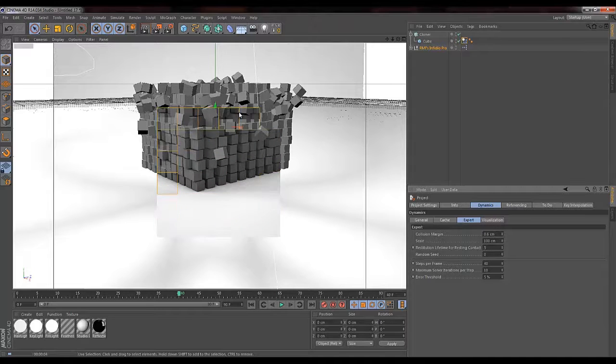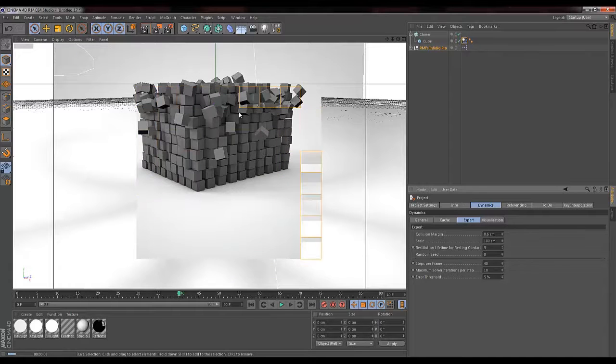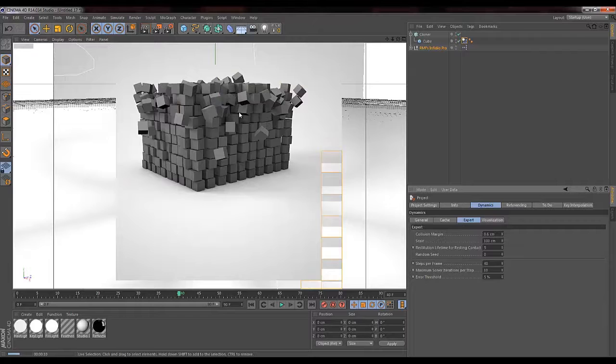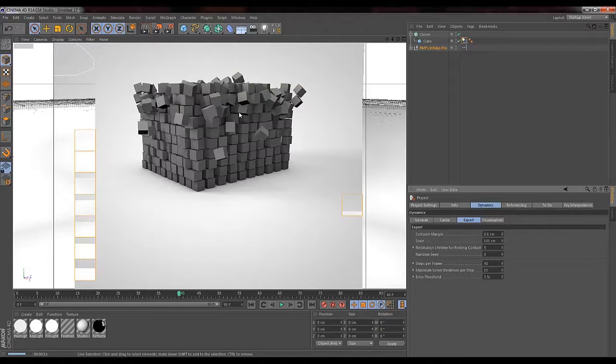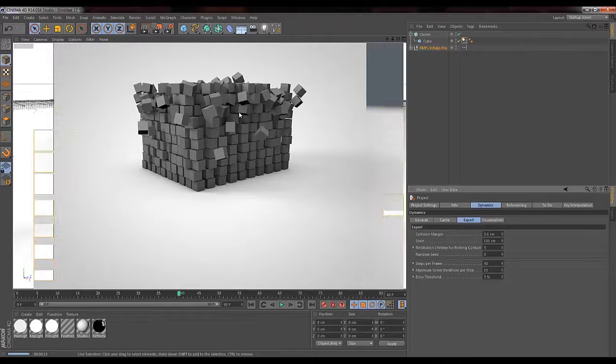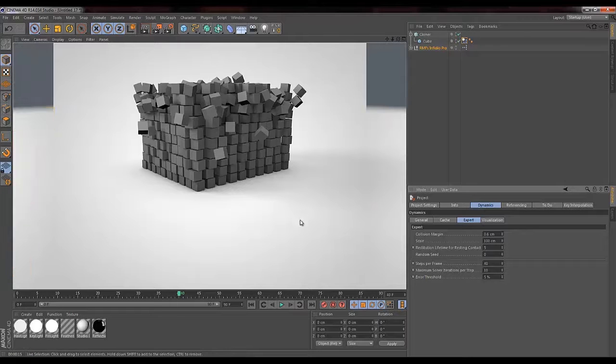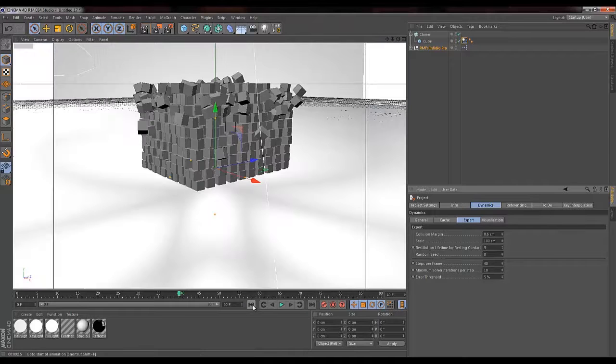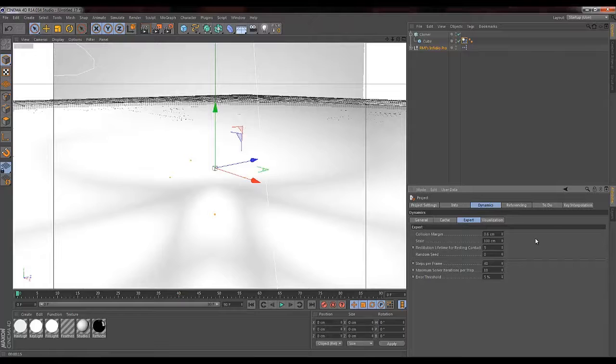And you can see they're not intersecting, they're all looking nicely. And this is the same thing for occasionally you get items going through like the floor and stuff like that. If you ever have that sort of problem, it's the same thing. This will help fix that. Now obviously the dynamics, there is so much you can play with, but they're the sort of two main things that will solve quite a lot of your problems that you come across.